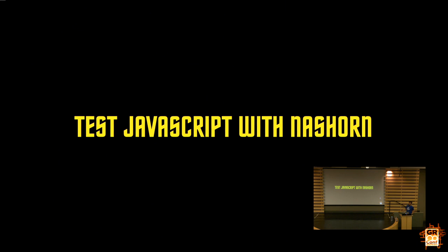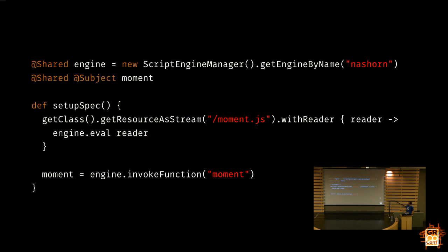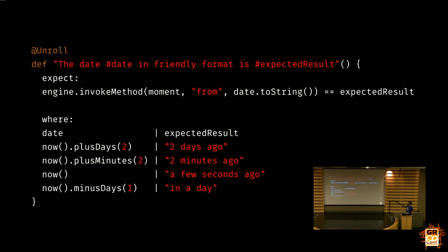There was a great post by David Norton from Object Partners about testing JavaScript with Nashorn. So it's really very simple. You can set up a script engine, specify Nashorn, load in some JavaScript library. Here I'm loading in the Moment.js library, which is a date handling library, a bit like Joda-Time for JavaScript. Load it into the script engine, grab hold of an object representing that JavaScript object, and then we can use a typical Spock-style test against it, right? We can use a where block. We can say, when we invoke this method using a particular object here, we get an expected result out.